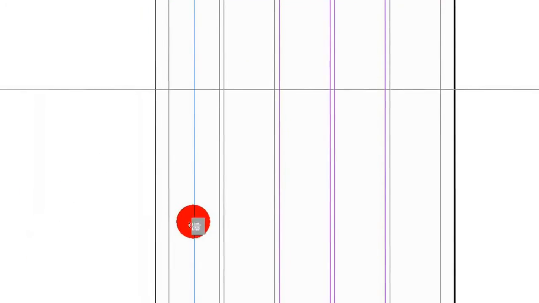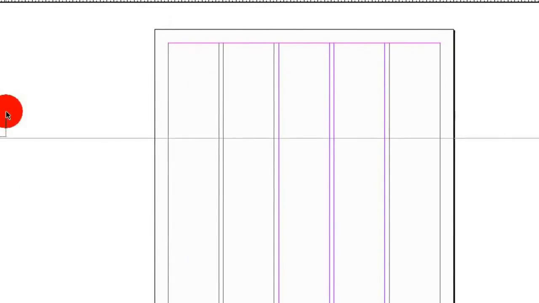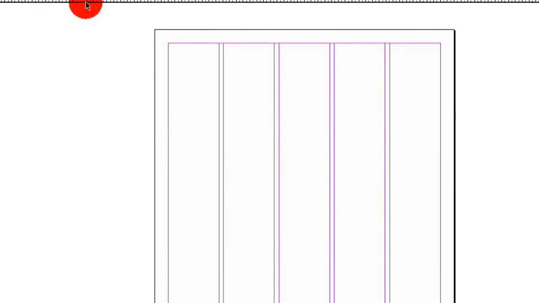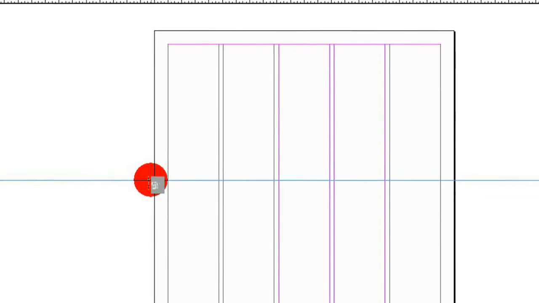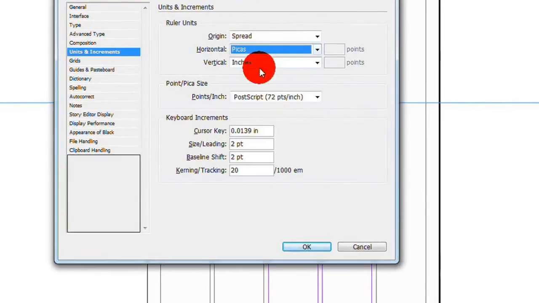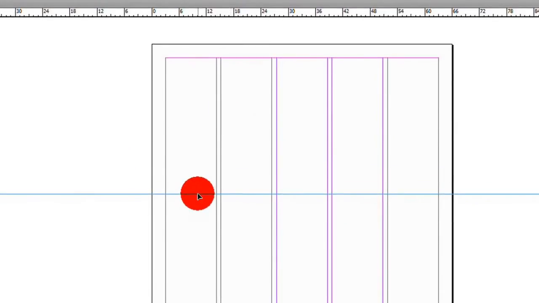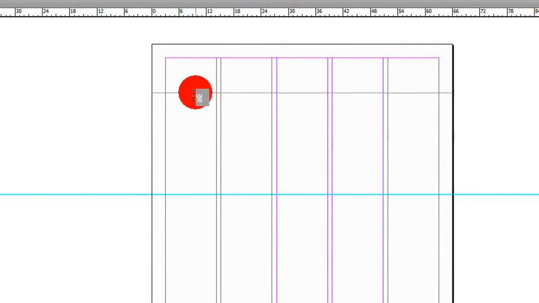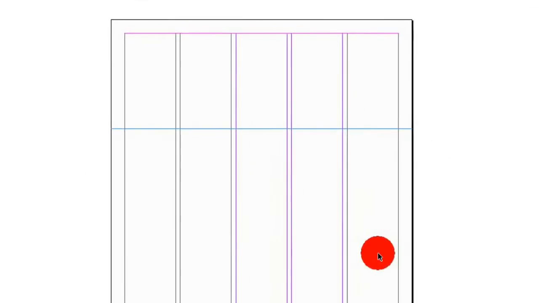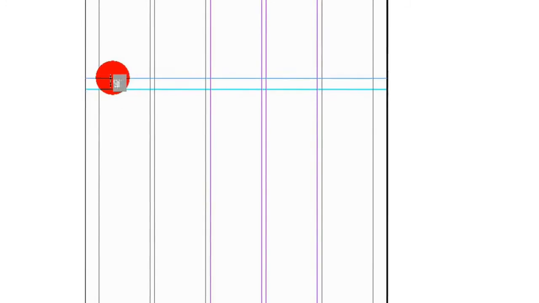The blue lines are guides that help you to lay out your information. You can make them disappear by dragging them back up to the rulers where you pulled them out of. What we really need to do, though, is go back to preferences, go back to units and increments, and change this back to picas, because our layout sheets are in picas. They're not in inches, so our dummy sheets are in picas, and when we're laying out a page based on our dummy sheets, we want to make sure our unit of measurement is the same and non-confusing. If you see, as I'm moving this up and down, a little dotted line moves up and down on the ruler on the side. So it shows me I can get really precise with where I want this to be.